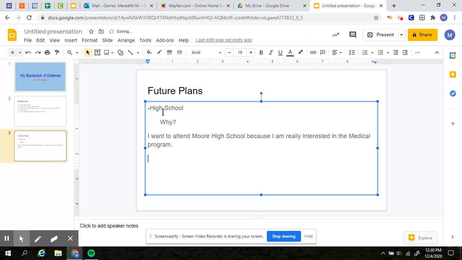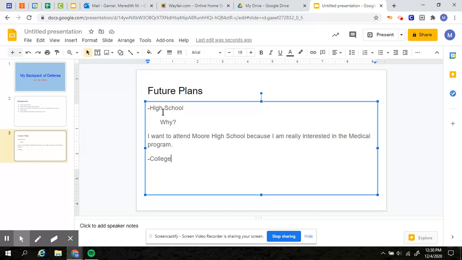Another thing that you're going to put is college plans. So do you know what college you want to go to and why? So for instance, you might say, I want to go to University of Louisville because I hear they have a really good law program, or I want to go to University of Kentucky because I want to stay in state. Whatever you want. So just have that kind of thinking on it, right?